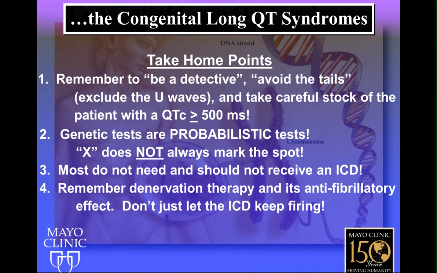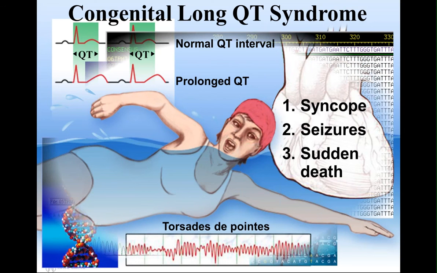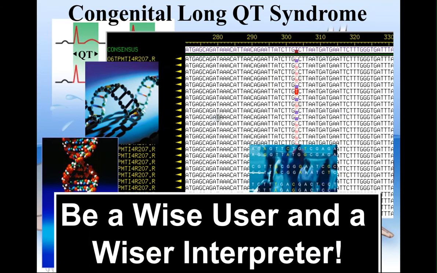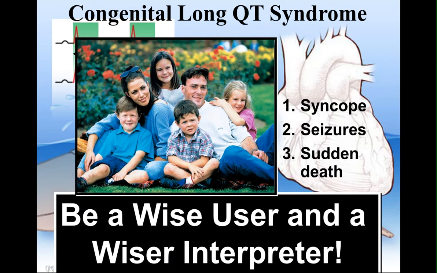So as you think about firing your questions to Dr. Callis, just want to encourage all of us that whether we're a phenotypic detective sizing up the story or interpreting the ECG, we need to be careful users of these tests, including the use and the interpretation of genetic testing, so that in doing so, we can make wise decisions about these incredible families that you and I have the privilege of caring for, and so that we then prevent, tailor, individualize their treatment program to minimize the chance of long QT triggered fainting, seizing, or ceasing.